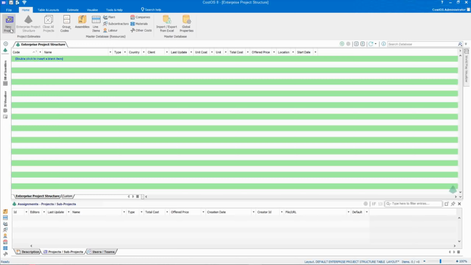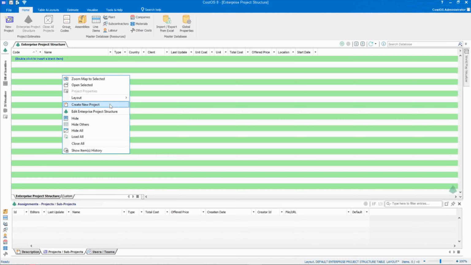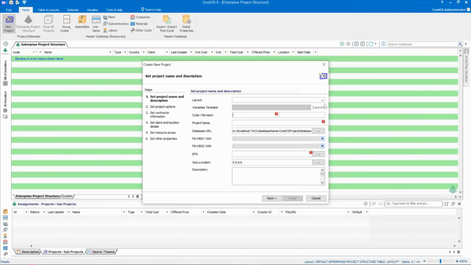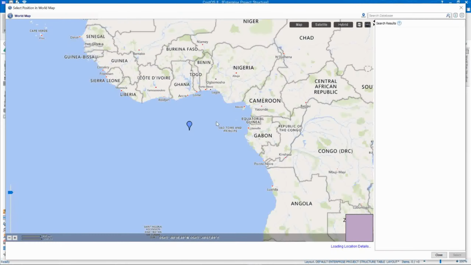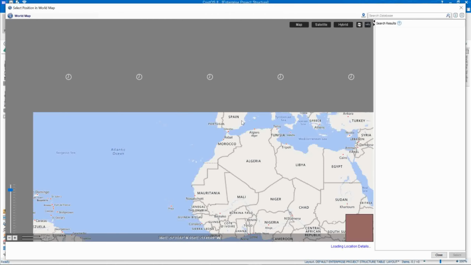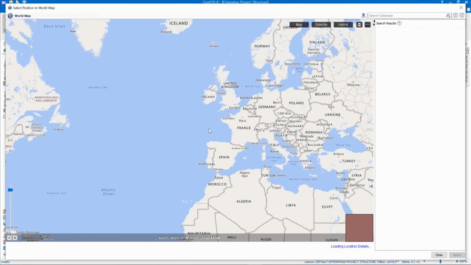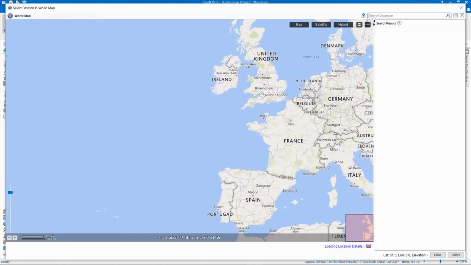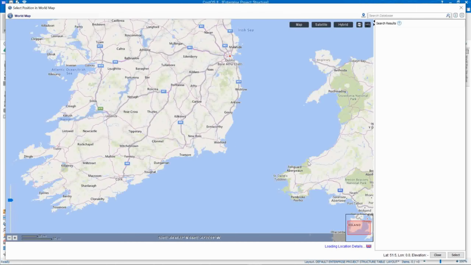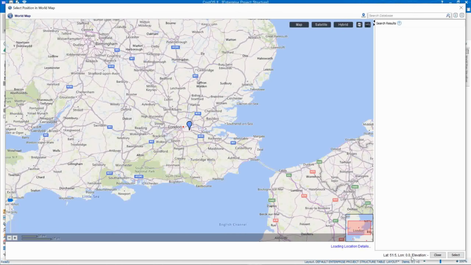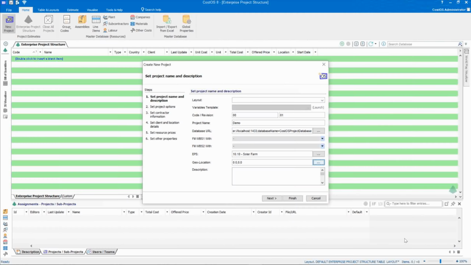We can do it two ways: new project or create project. So go on new project. If we click on here, it takes us to the map. It takes us to 0, 0. Wait for the internet to catch up. We can zoom in quite a lot if need be. Go somewhere helpful, say somewhere in the UK. You see lat and longitude are there. If I select that, it should go to here.